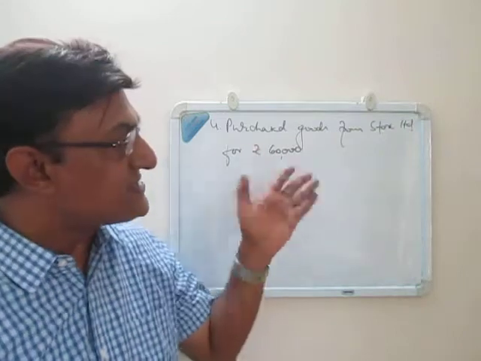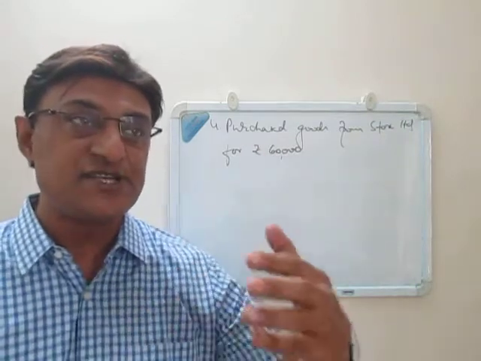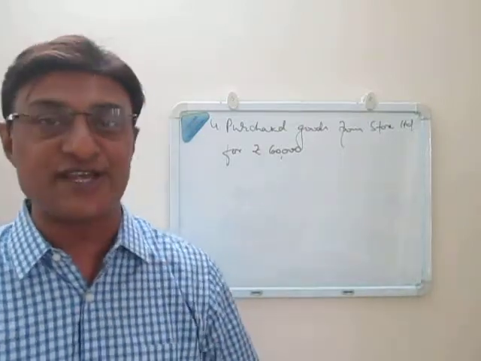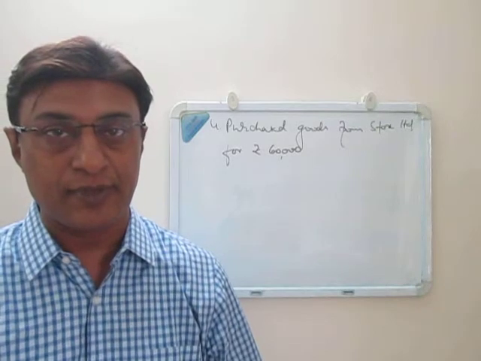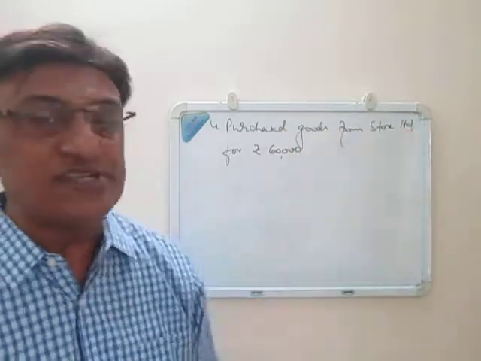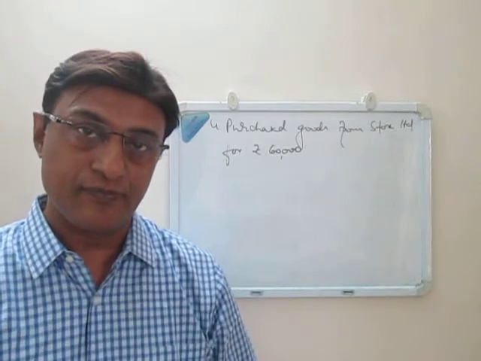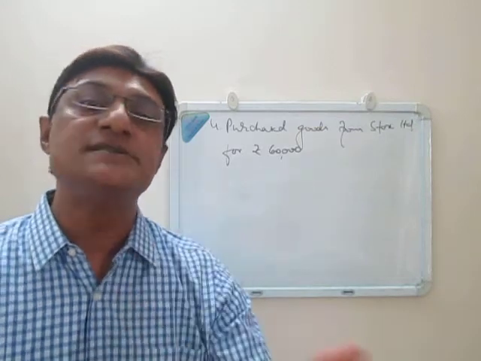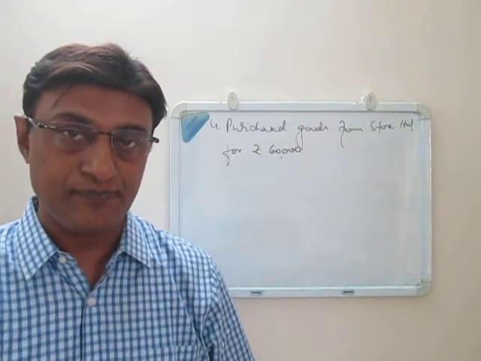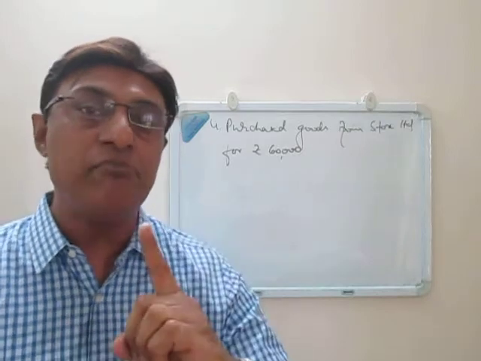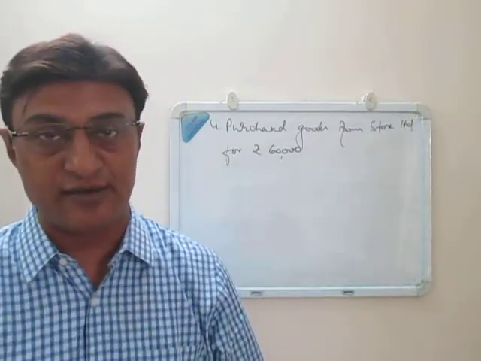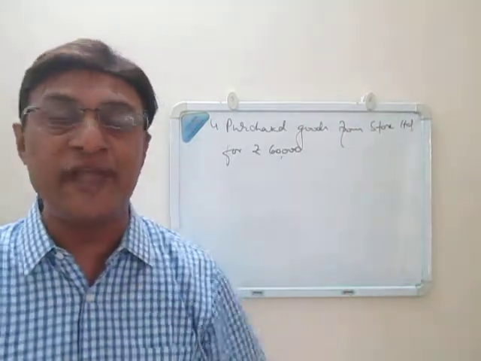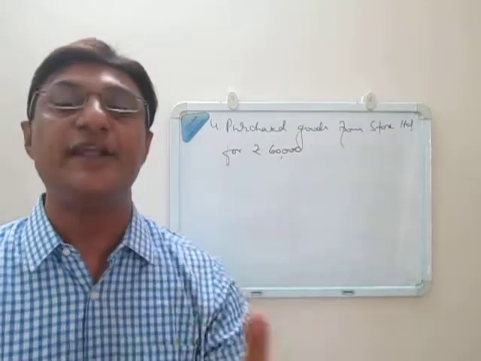Now, first of all, when a transaction is worded this way, purchased goods from Stocks Limited, naturally the first question that arises is: is it a cash transaction or a credit transaction? When the name of the supplier is given, without mentioning whether cash or check is paid, it means it is a credit transaction. I repeat, where the name is mentioned in a credit purchase or credit sale, without specifying that cash or check is paid for the same, it is a credit transaction.